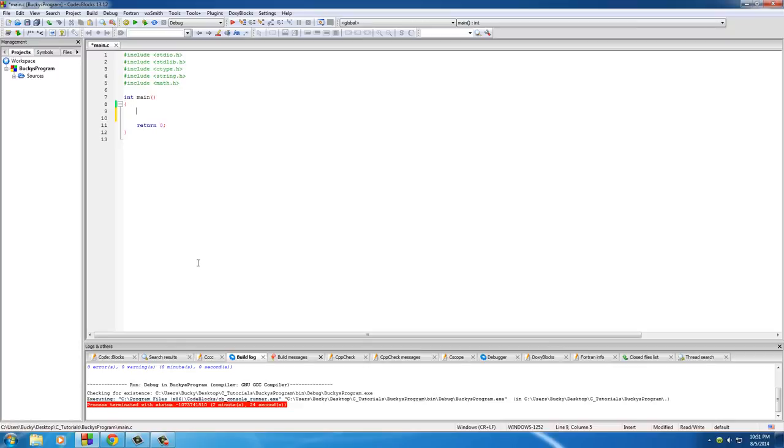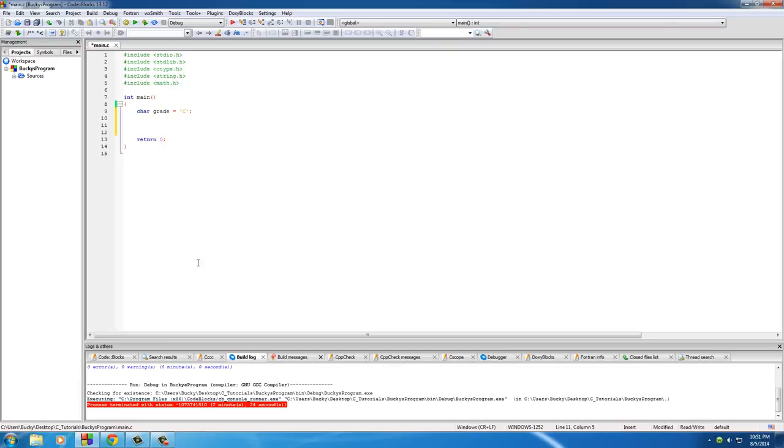So, in this example, I'm just going to be taking a student's grade, A, B, C, D, or F, and using that to test because we know we have limited options. It could only be equal to one of those 5 letters. So let's do that right now. So char grade, set this equal to C.